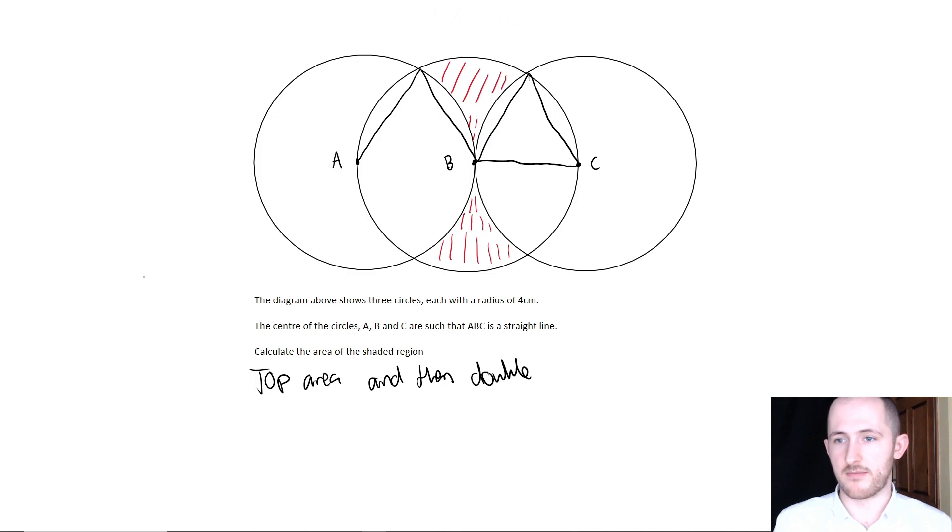If you have a look, we have a line from A to the edge of A, a line from B to the edge of B, and a line from C to the edge of C. So basically we're drawing two radii per circle and each of these are going to be worth four centimeters in length.